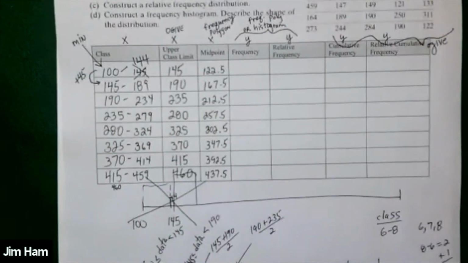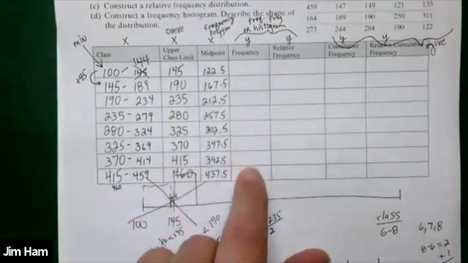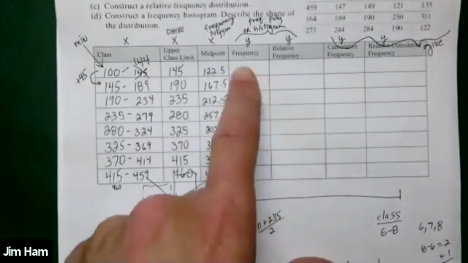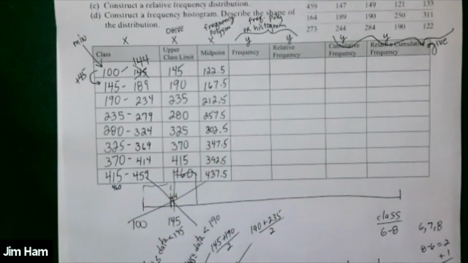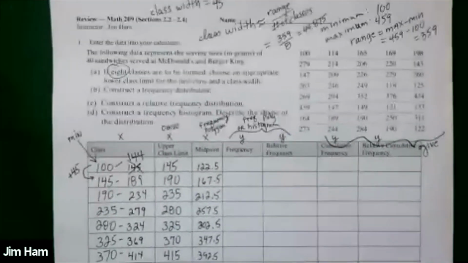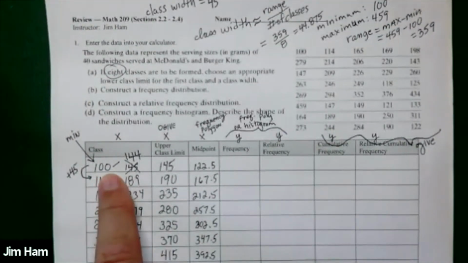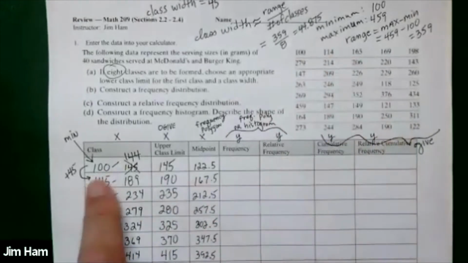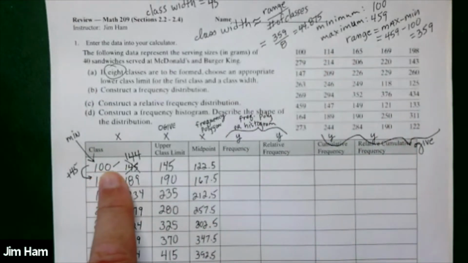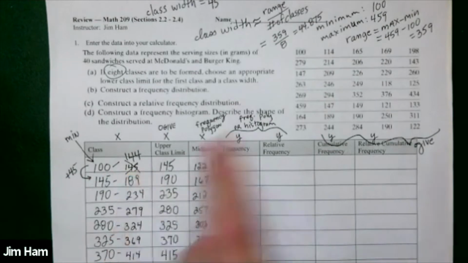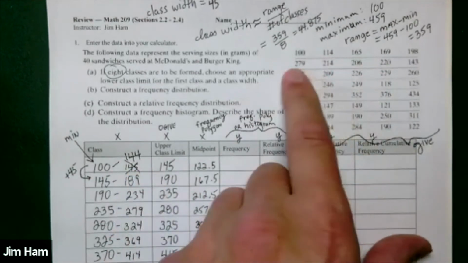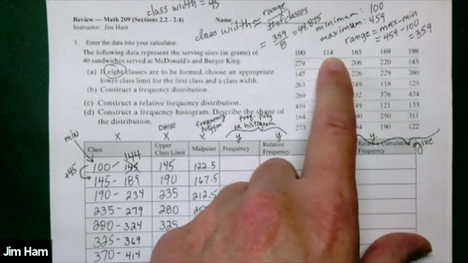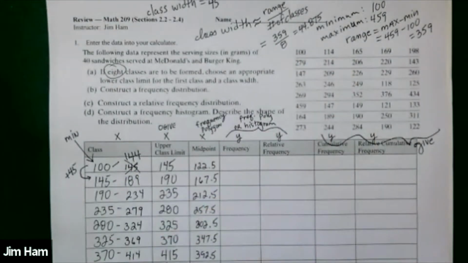All right, now we have to work on the Ys. And really all we need is the first column to be completed. This is where we need our help. Now, by brute force, you know how to do this, because all you have to do is say, all right, I'm searching this list here for all of those data values between 100 and 144. And we just go through and we count them all. 100 is between 100 and 144, is. But just imagine the tedium of having to do this 8 different times for each class, going through and trying to count those data values.